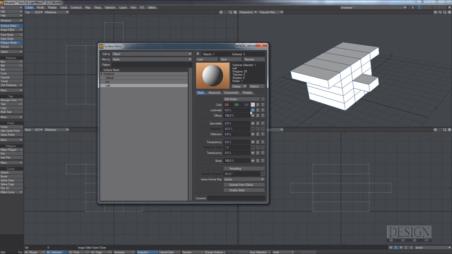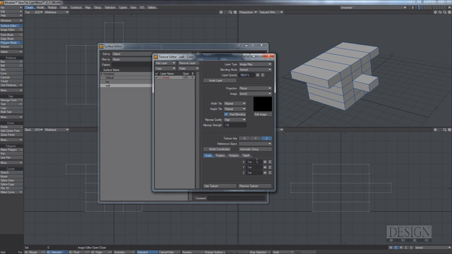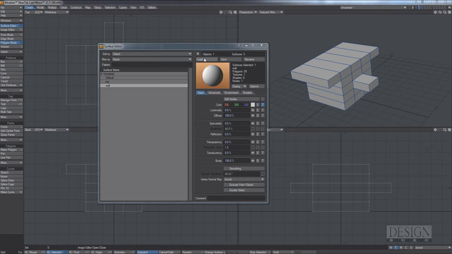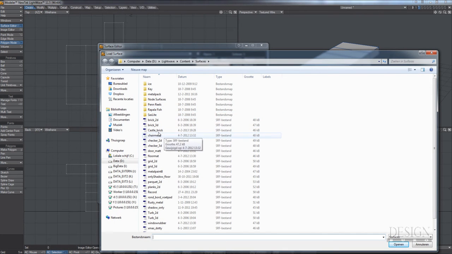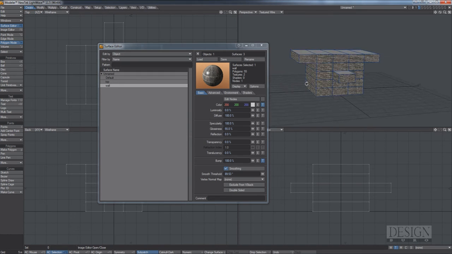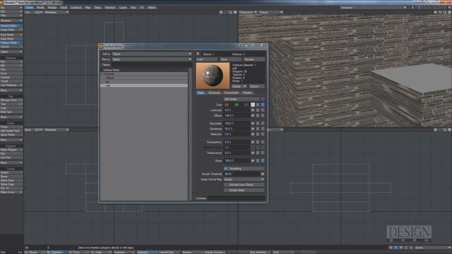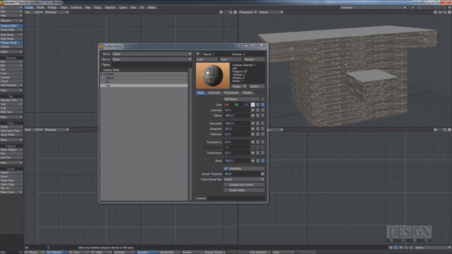Okay, so we'll start off with the wall, and I'm going to simply, actually, I think I have, let me just check. I have a castle brick. Yeah, we could use that. So let's go into texture mode. See, do we need to change that a bit? Yeah, we do need to change that.